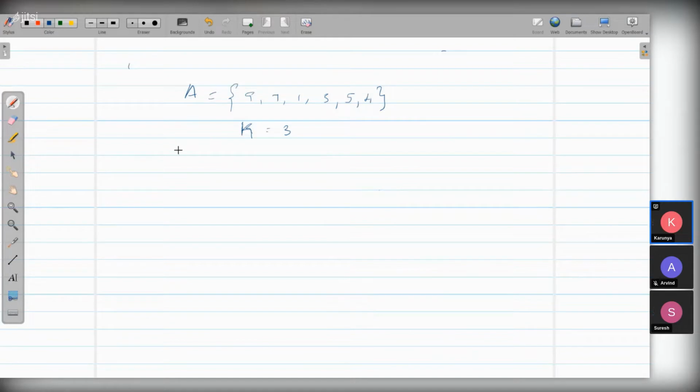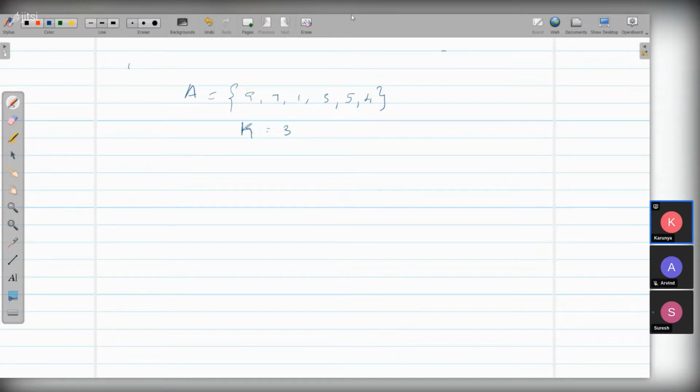Also, since it is the kth maximum or kth minimum, it looks like if the elements are sorted, it will be easy to pick, right? Because the array is not sorted. So the very first solution that comes to our mind is, hey, let's sort the array.